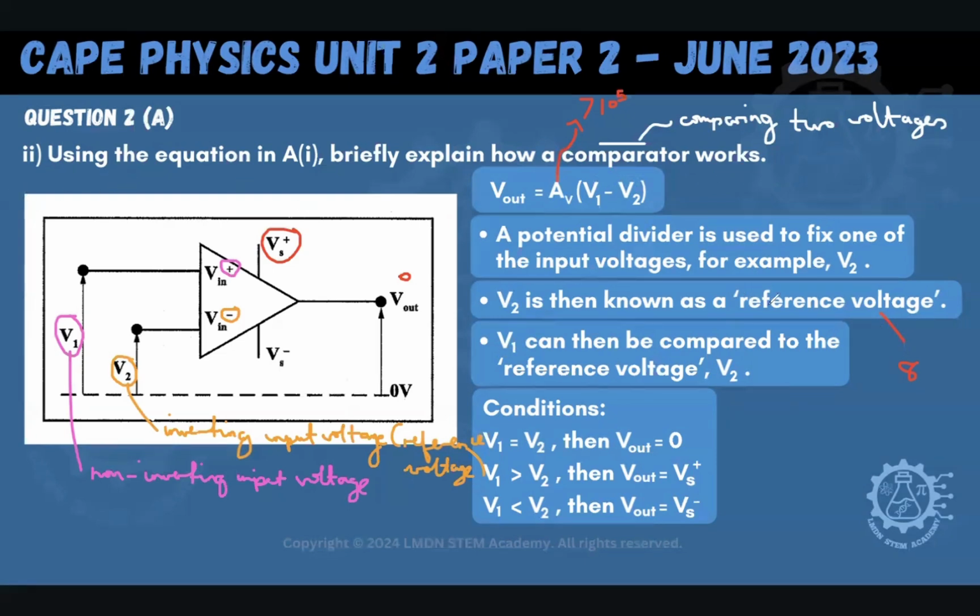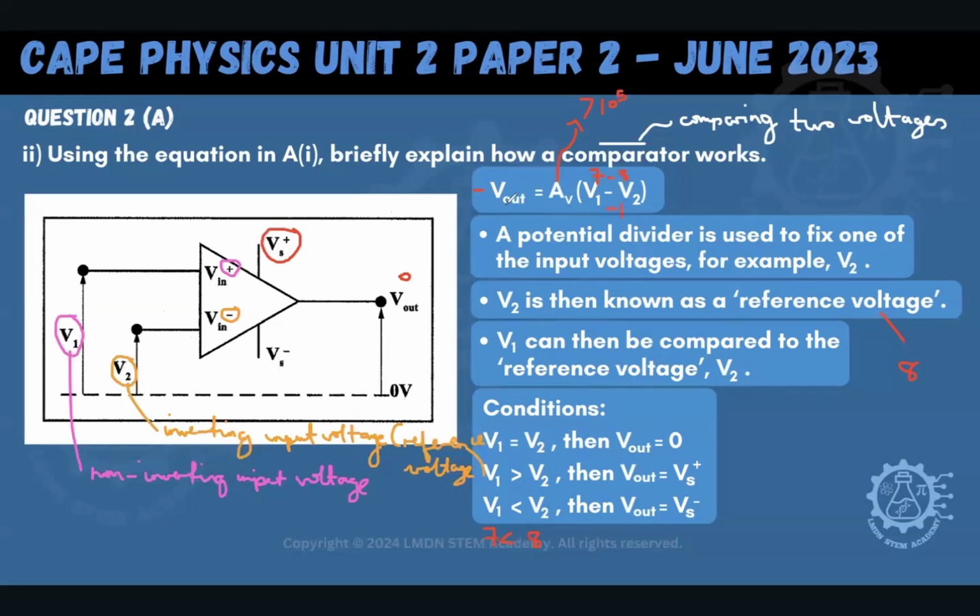Again, let's assume I set the reference voltage to be 8, so my V2 is set as 8. If my V1 is less than 8, say for example it is 7, then when I look at my equation here, with my V1 being 7 and my V2 being 8, what will I have inside here? I'll have a -1. That -1 will be amplified times 10 to the 5, and from a mathematical standpoint, I'll have a very big negative voltage for my output.